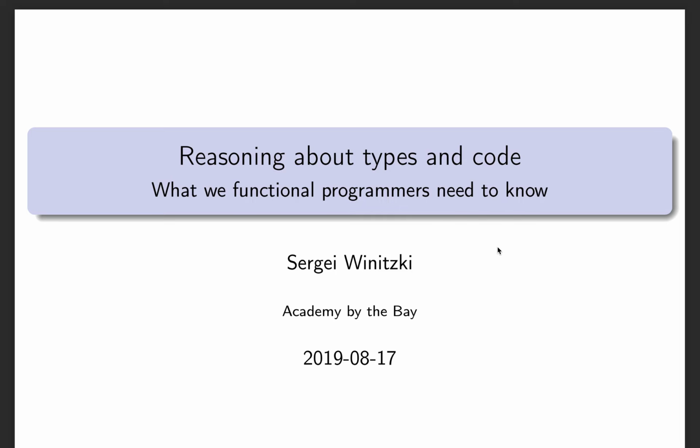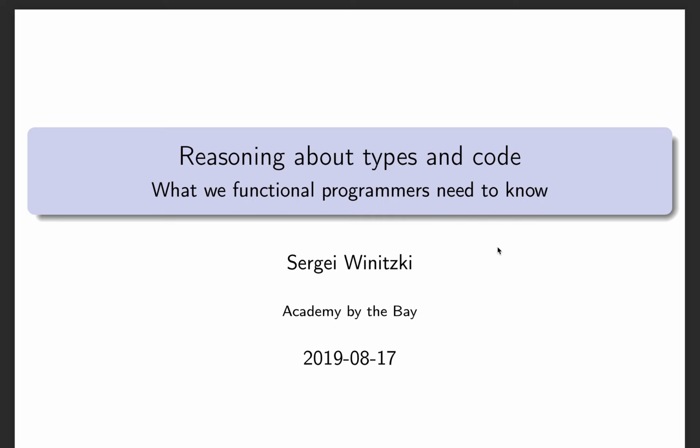So my talk is about reasoning about types in code, and the first thing I'd like to say is that I'd like to make it much more precise than what usually people say. You probably have all heard that programmers reason about code or something like that, but this is very imprecise. Everybody reasons about everything at all times. You need to be much more precise, especially as functional programming has a very specific kinds of reasoning that are not available for other paradigms of programming.